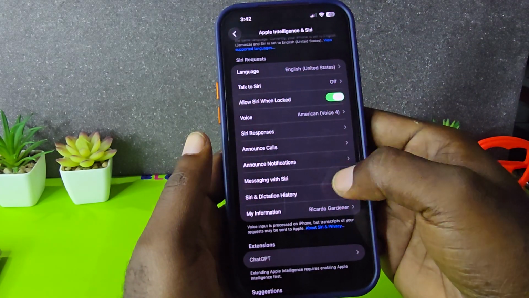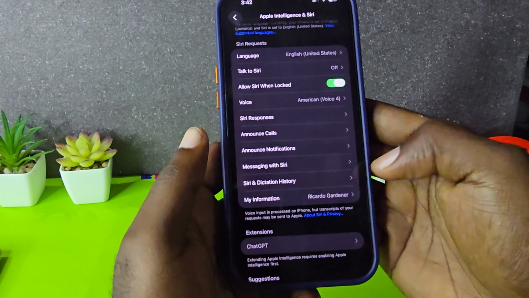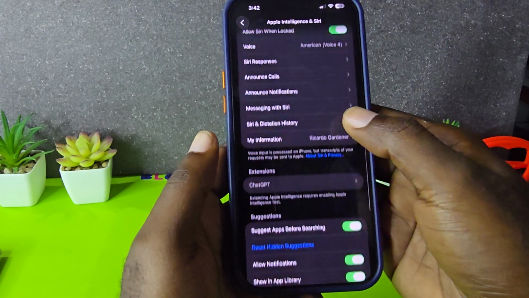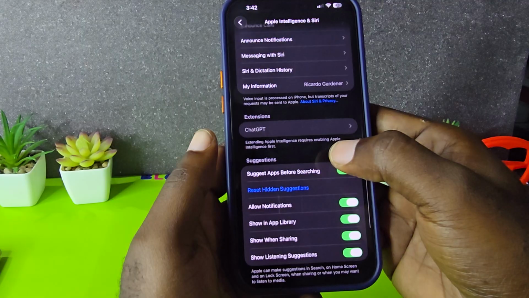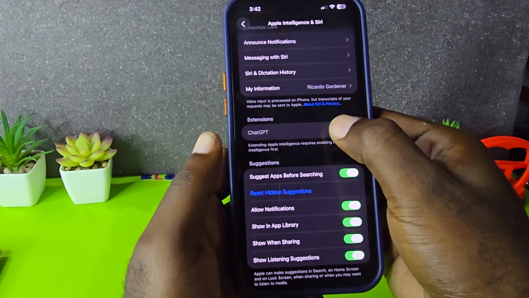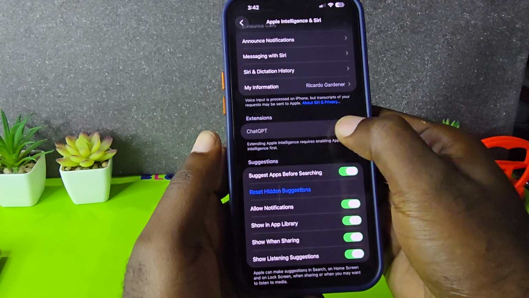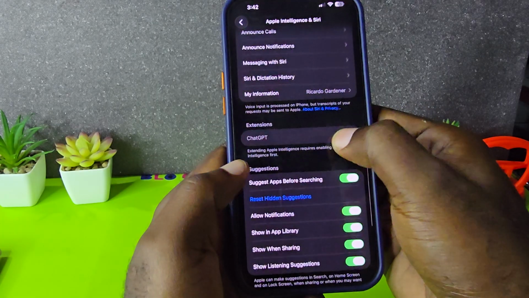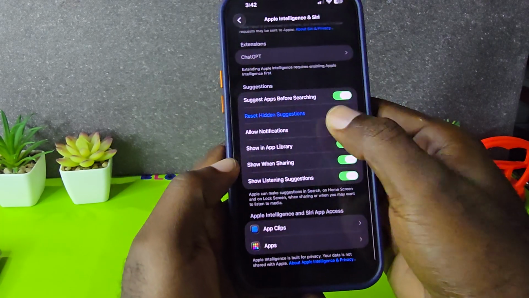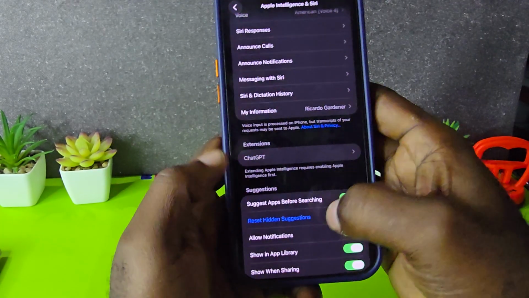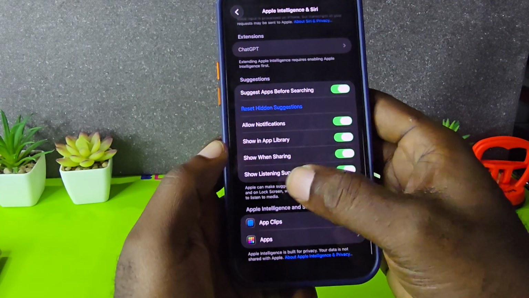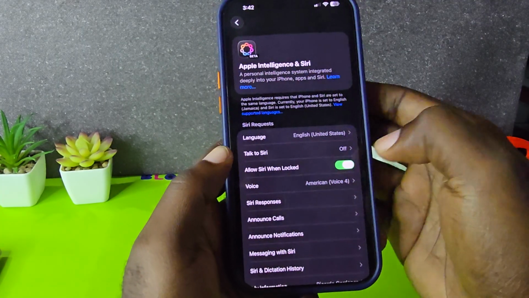The defaults are okay. Messaging, dictation, and of course it gives a bunch of other stuff. It even allows for extensions here, so if you have this app right there, it gives you a number of options. So you can go through and customize it as you would want.